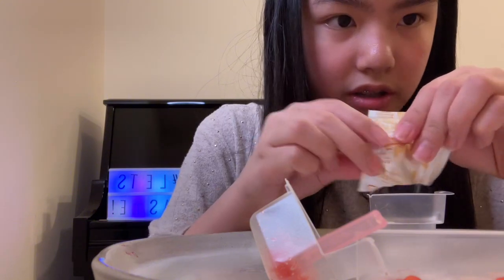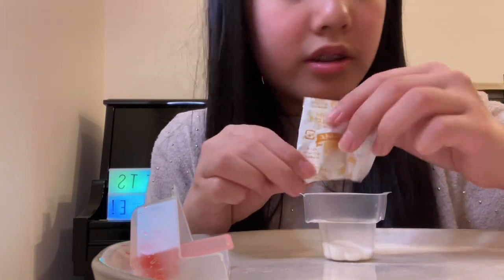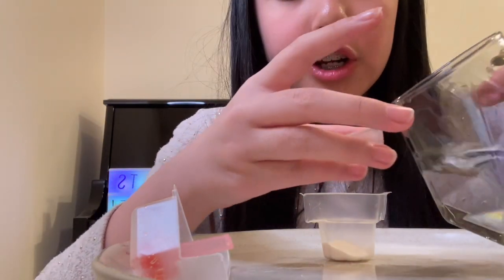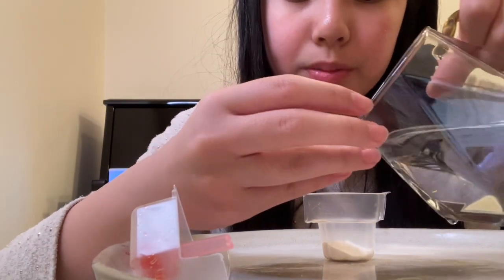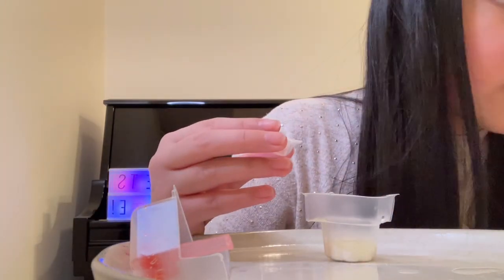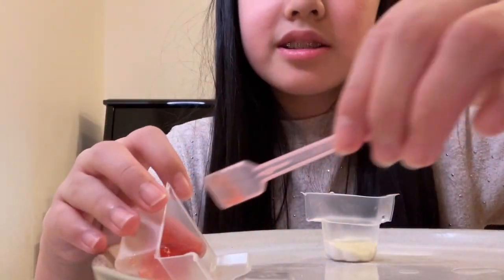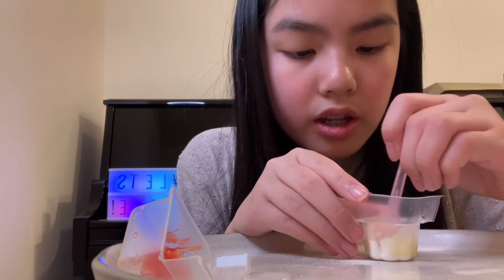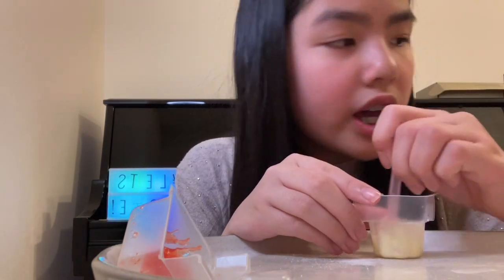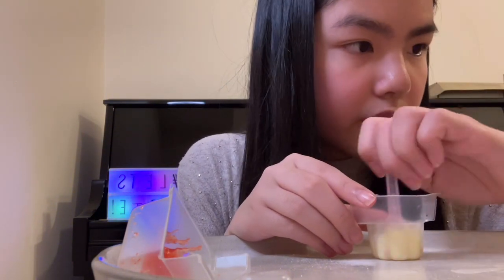Whoa! It's spilling off of the container. So how many triangle water — okay, I need one. I feel like a real baker right now, even though I don't bake. Uh-oh, spilling. Perfect. Put some in there. I might have to do the wrong one. Well, either way, we're making both in the same container, so it doesn't really matter. Mix it in. Smells so good. And then it's supposed to turn dough, but this doesn't look like it's turning dough — this is, like, liquid. It's supposed to be turning dough.